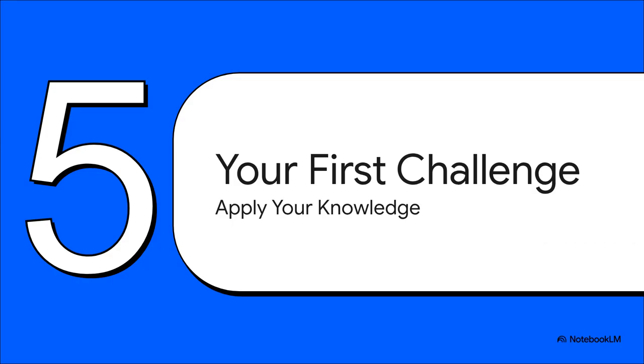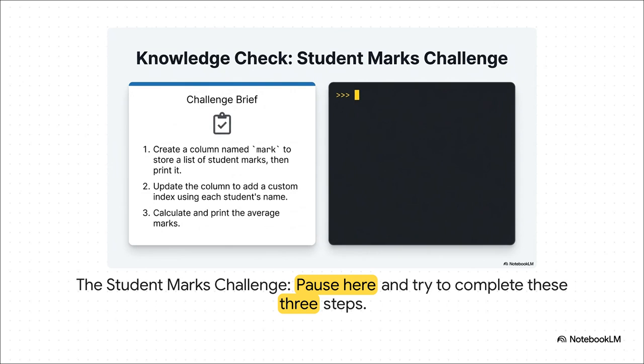Now it's your turn. Theory is great, but the best way to learn is by doing. So let's tackle a quick little data challenge. Here's the mission. First, create a series named Mark to store a list of student marks. Second, update it to use each student's name as a custom index. And third, calculate the average mark. Go ahead and pause right here, open up a notebook, and give it a shot.